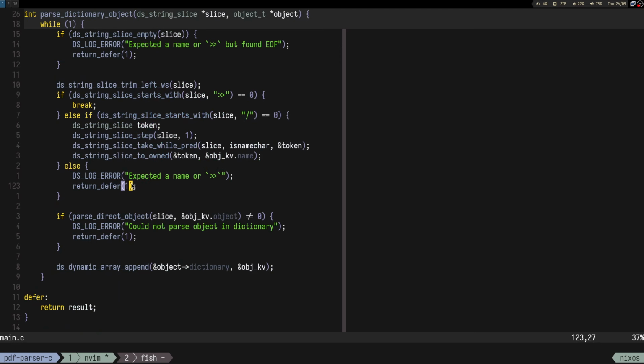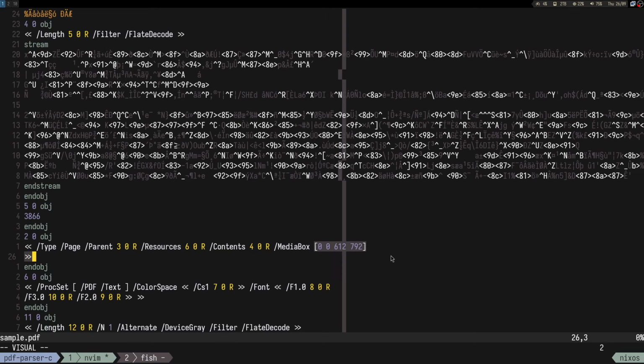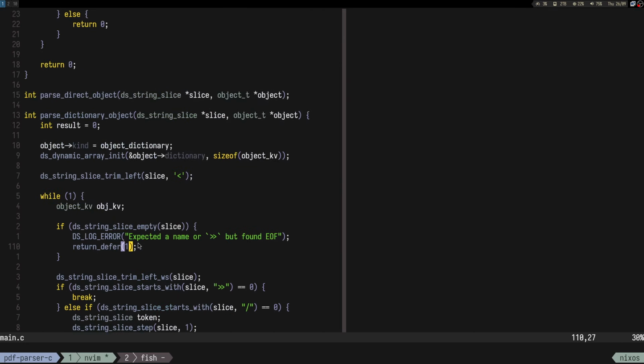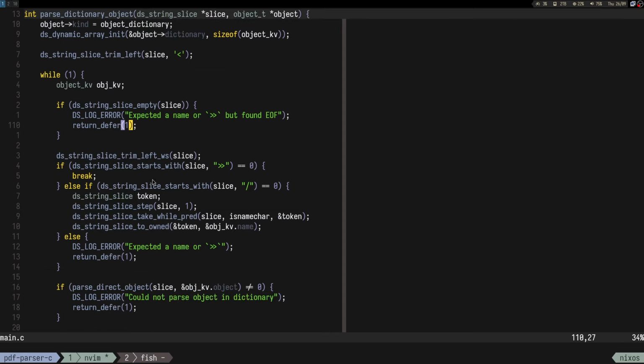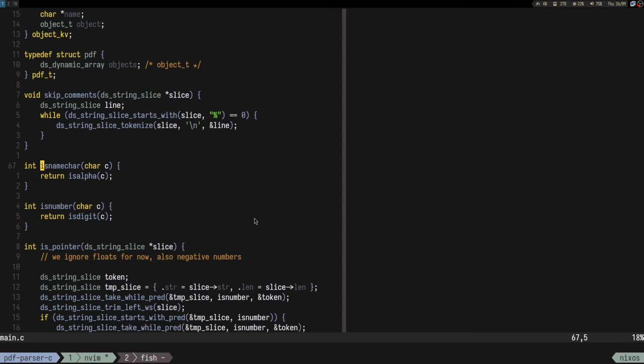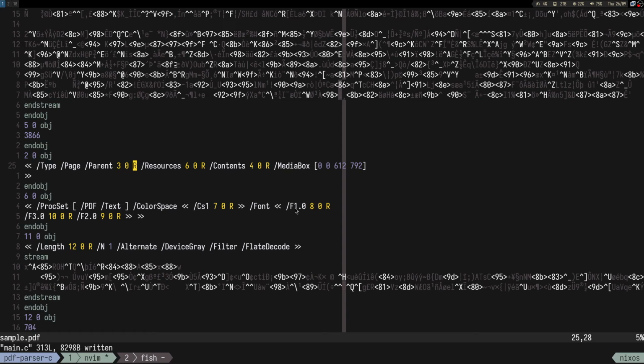I mean, some of them failed, but the reason why they failed is because we don't parse arrays yet. We parse most of this stuff, so page. We parse the pointers, so that's good. Let's see what else we can do now. So yeah, when parsing a dictionary, I think everything is good. Name char, I'm probably gonna add support for dots and numbers. So let's do or is digit C, or C is equal to dot, from what I can see. It's like F1.0, it's like a name. It's funny, but whatever.